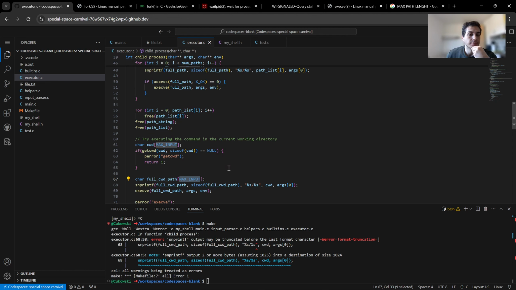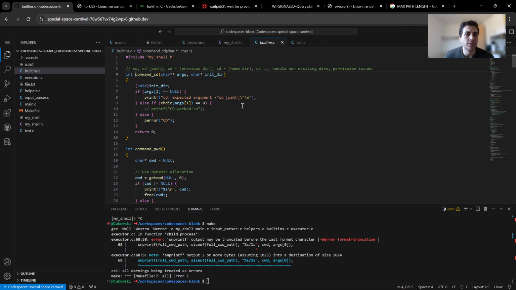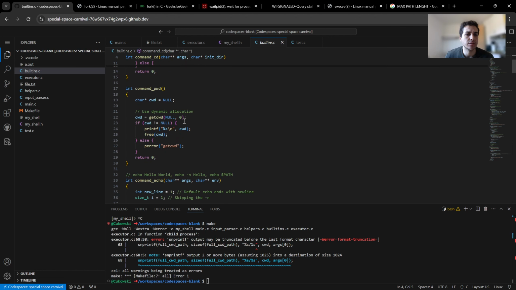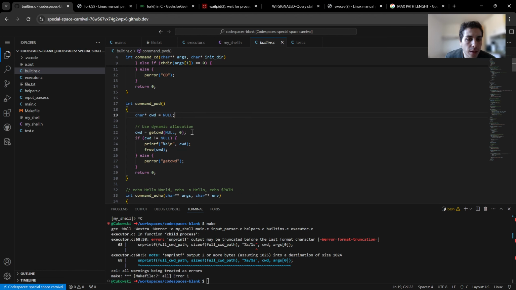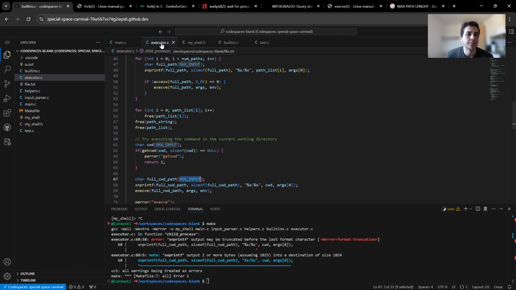In that case, what we can do is, let's check what we did before. For example, when we were looking for command cd, I think we were also getting cwd somewhere. We can do it like that.